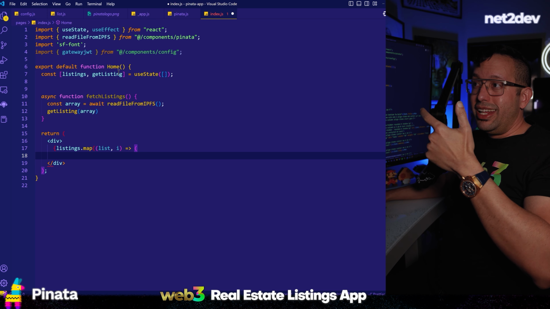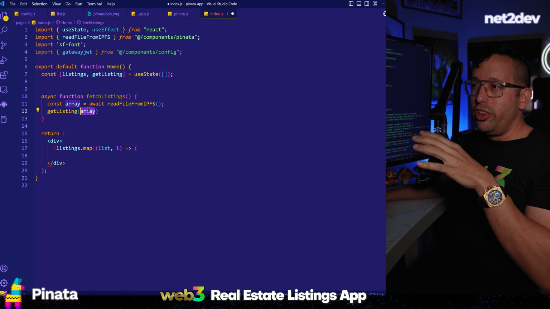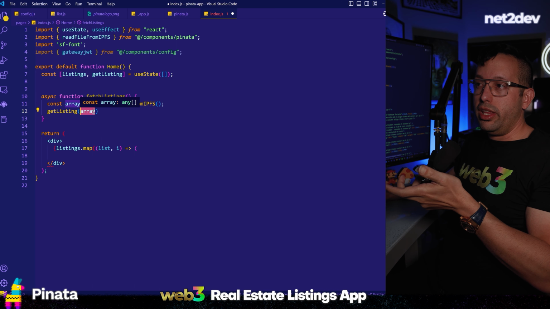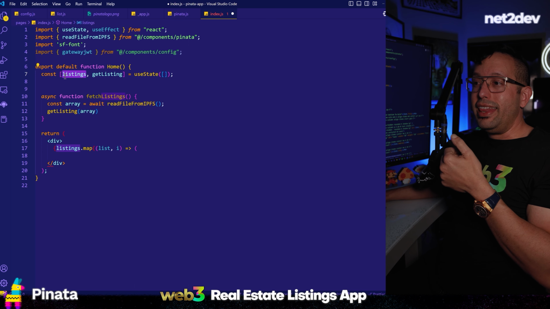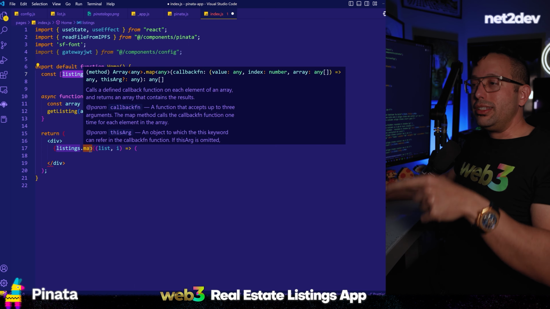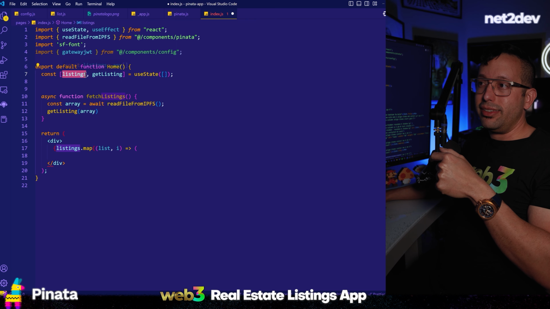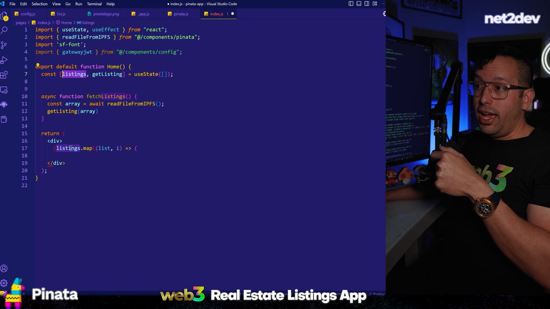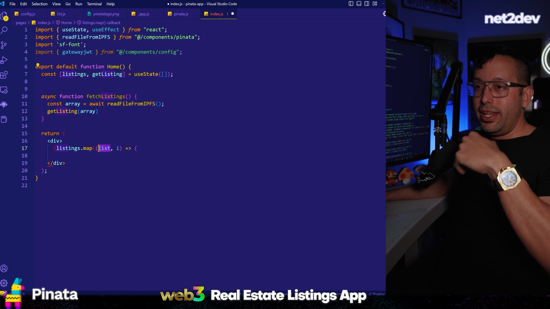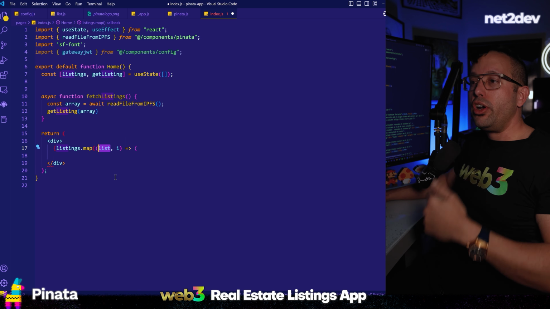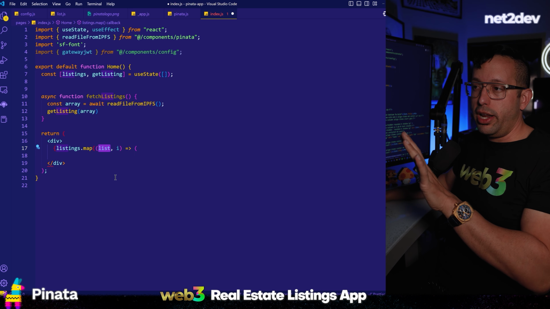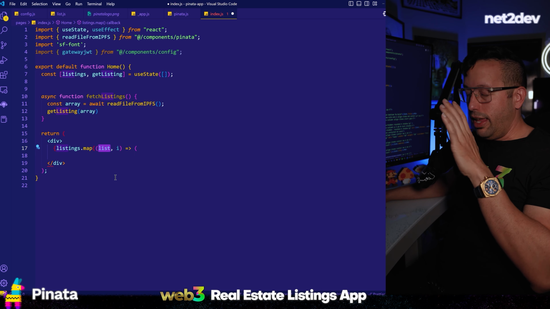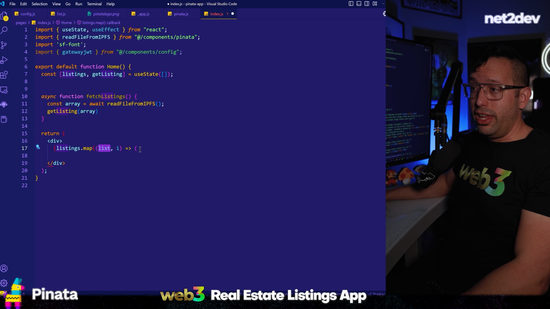Now I am going to be updating the state of listings to store all the information from array, all the data that we obtained from this particular constant, right? So we obtained this here, we stored this here, and then we pass the state to here. Now I can go over every single listing that we have stored in this array because we're passing it as a state here, okay? Now here I can actually map, and then I can generate a listing in HTML per each listing that a user has created. So every single listing that we created in the front end, in the website, in the application, and has been stored in IPFS, we will just render the information here.